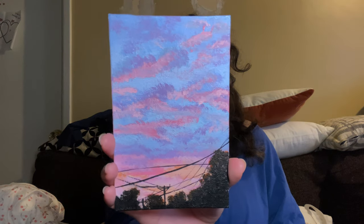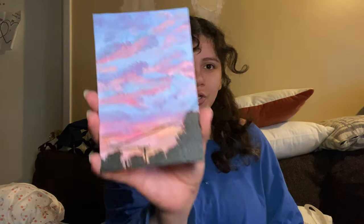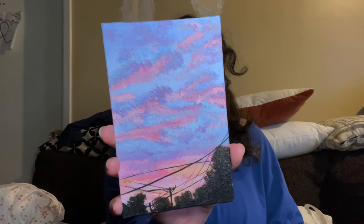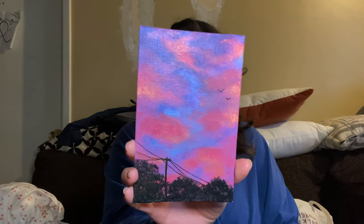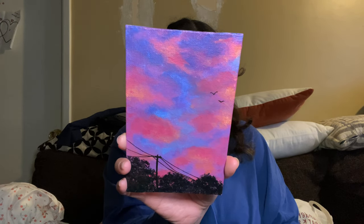Keep in mind this is after I haven't painted in months — these are my first paintings, took me like a day each. We have this purple, pink, and blue cotton candy cloud sky with a little silhouette of the tree and the power lines. It's a lot lighter in person; it's showing up on camera a little darker. It wasn't really my intention to do a study this loose — it just kind of happened. The next one I did the exact same thing but with a different reference picture and it came out as this really pretty neon sky. It's also kind of cotton candy vibes but a lot more neon. I love it — again with the power lines and the trees, and I added two little words. I think it's really cute and a lot better than the first one.